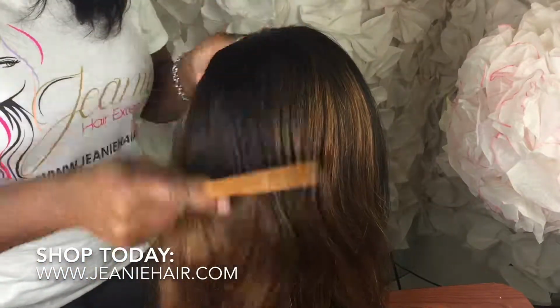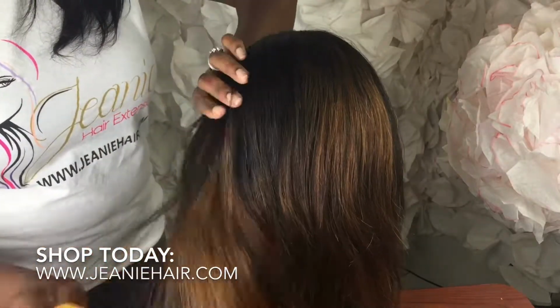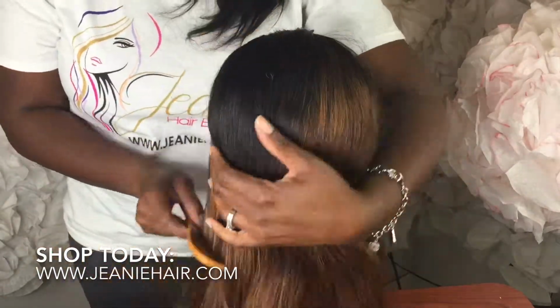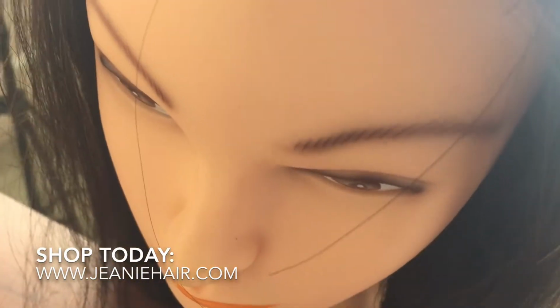Enjoy the absolute beauty, the convenience, and the security of your Insta-Snap Jeanie hair extensions. Look at those natural looking results. That's what I'm talking about, ladies. Look at that. No wefts in sight.